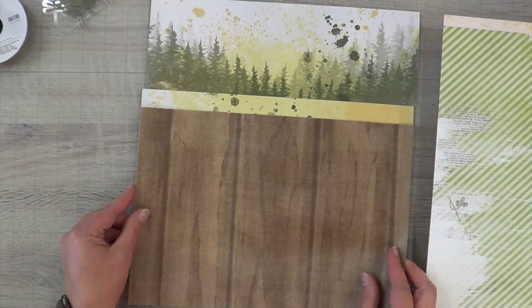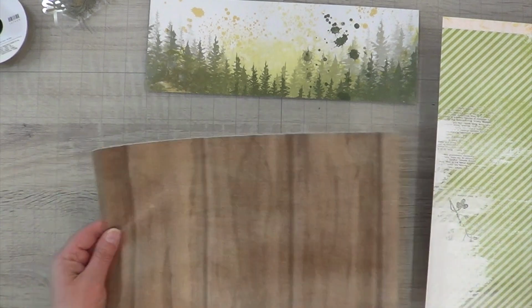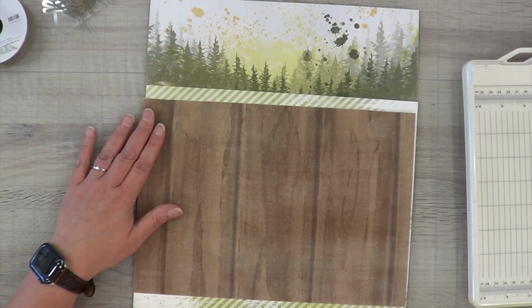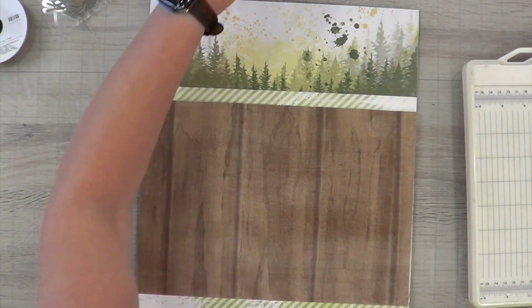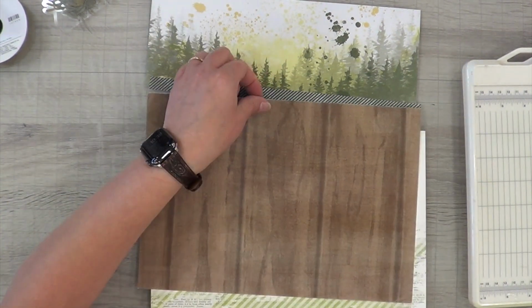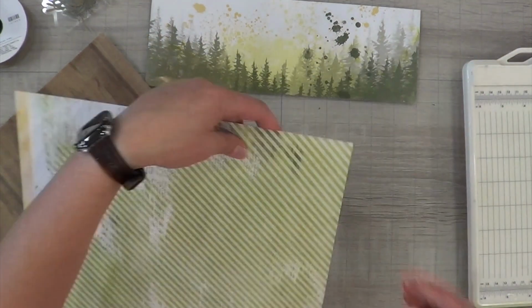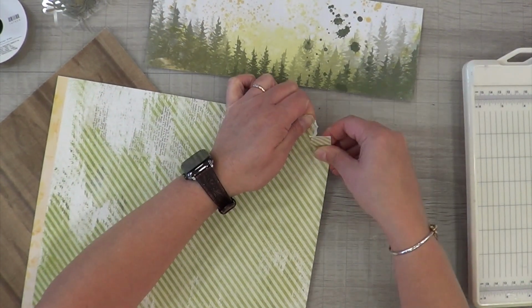So I went ahead and I ripped it right where it needed to be. I think I ripped it 1/4 of an inch too tall, so that way I had room, or I ripped it exactly because I knew I was going to have this paper. I'm not really sure. Now I'm just deciding which stripe I wanted, and it's definitely going to be the 49 and Market stripe for the win.